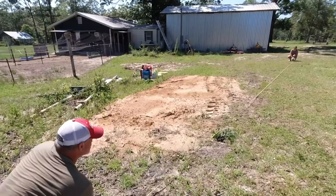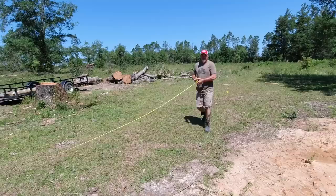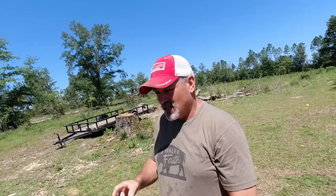Now we need to measure 12 foot that way. That way we keep it square. Now we'll measure 40 feet this way. So it doesn't have to be exact. When we define the space with the landscape timbers, we'll go ahead and make it square that way. But this is kind of a rough-in, I guess you'd say.